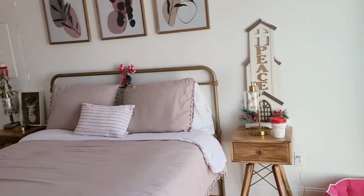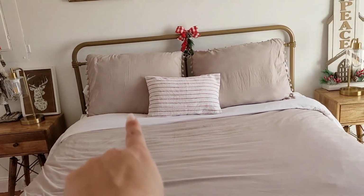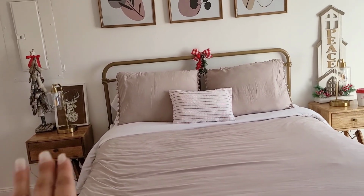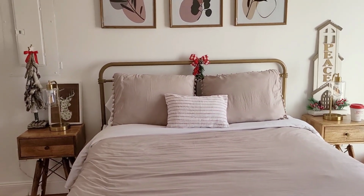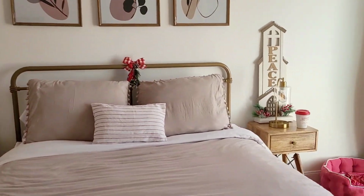I want to show you guys how it looks at night because behind the bed, I intertwined some lights. So at nighttime, the back of the bed lights up. All right, so let's move on to our next room.